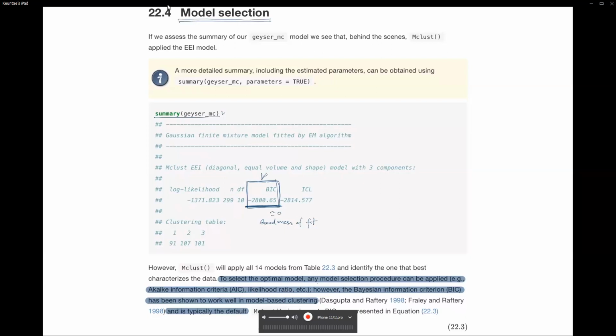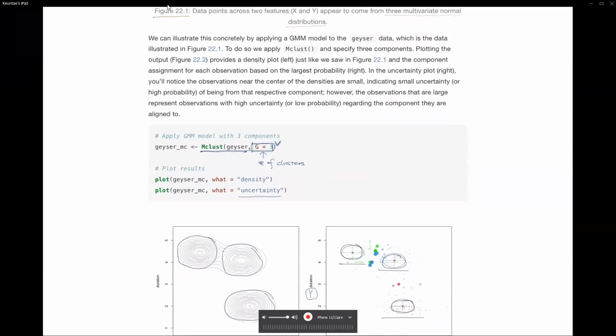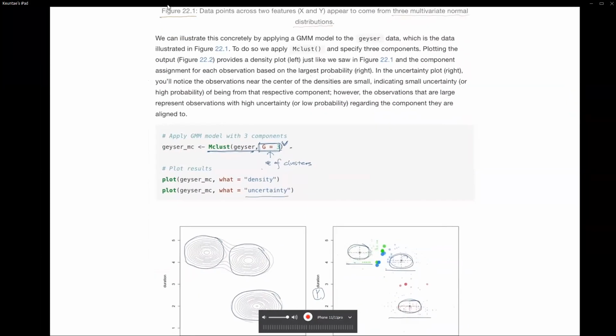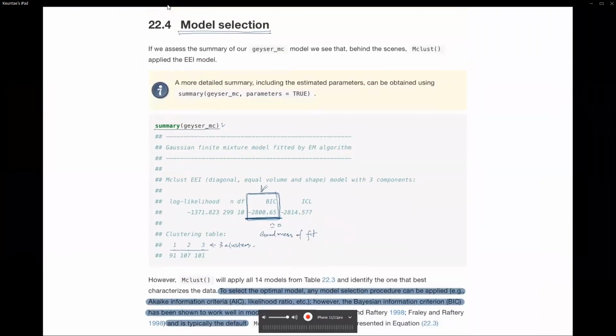And then the clustering table means we have three different clusters in this case, like three clusters here. This is the basic outcome from the code, because we set up the number of clusters as three. And when we summarize those results, we can get the modeling fit and the clustering outcome, and also what kind of clustering shape family we can choose. And this BIC has the result of this clustering pattern outcome. Okay.